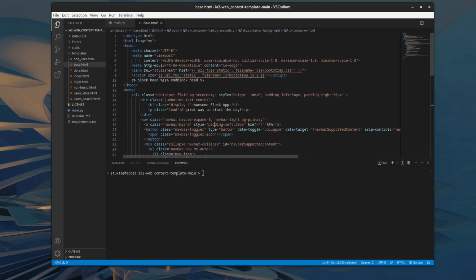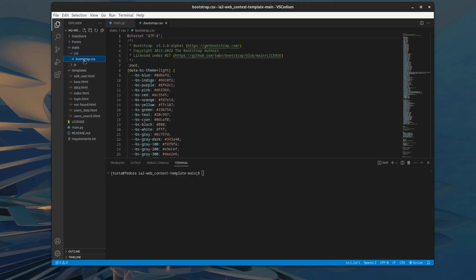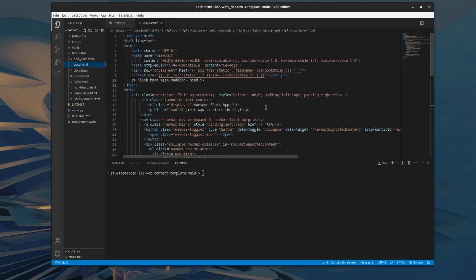So if you want to edit the CSS, or in fact, if you look in your static files here and we look in the CSS, you'll see I've got Bootstrap. So if you want to just use the Bootstrap classes, you can certainly go ahead and do that. So if I go back to the base here, I am actually using Bootstrap classes throughout. Okay, so if you want to use Bootstrap, that's all there, built in and ready to go.